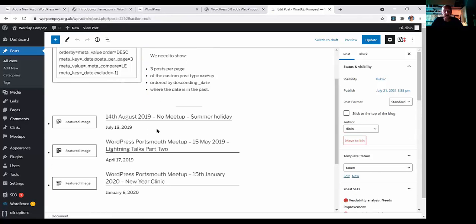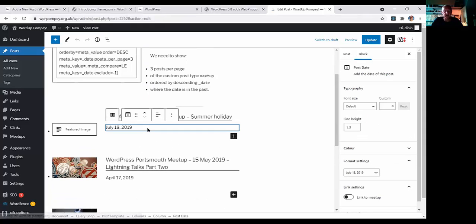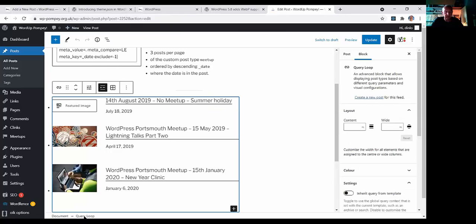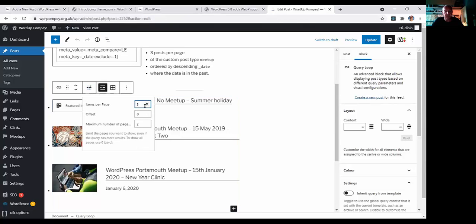So here below we have a query block. Now, if I go to the query loop, we can see I have chosen to display 3 items per page and a maximum number of 2 pages, just for an example.